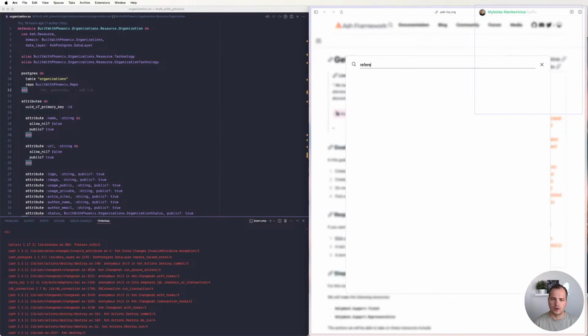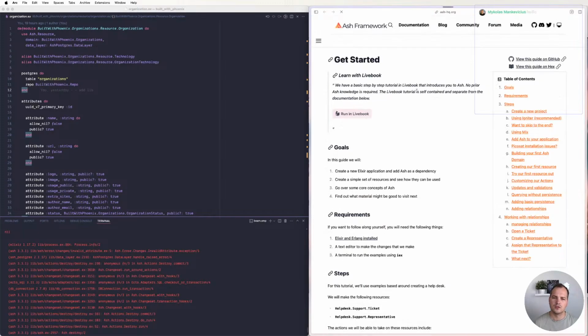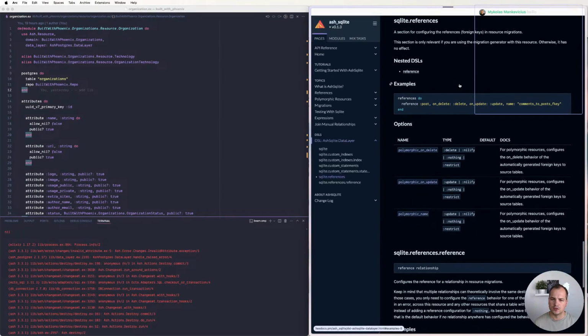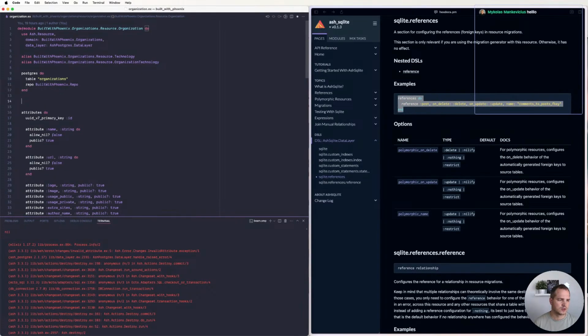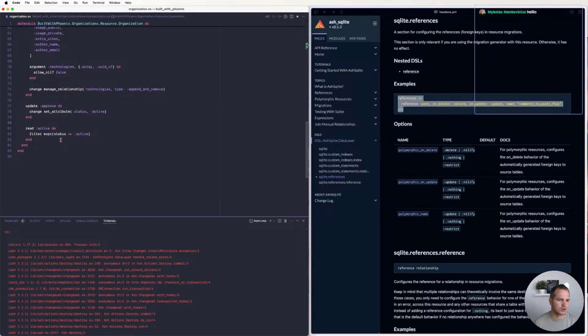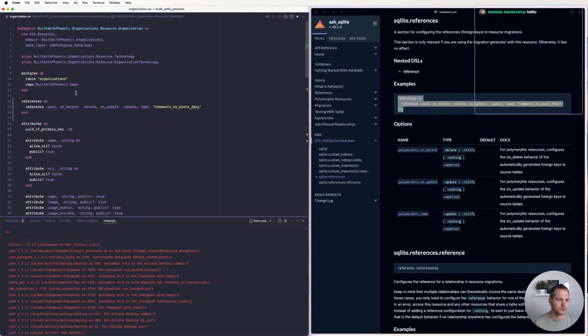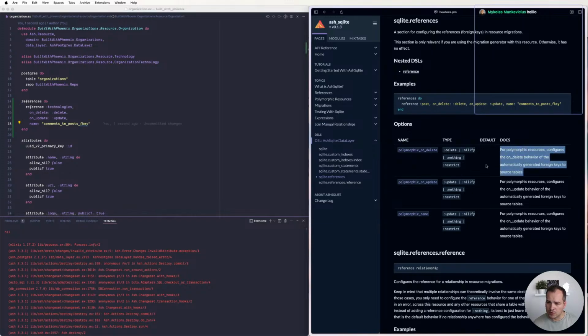Okay, references. What's this? Where does it go? Okay. References. Technologies. On delete. Date, name, comments to delete, nullify, nothing. Resources are configured on delete behavior.